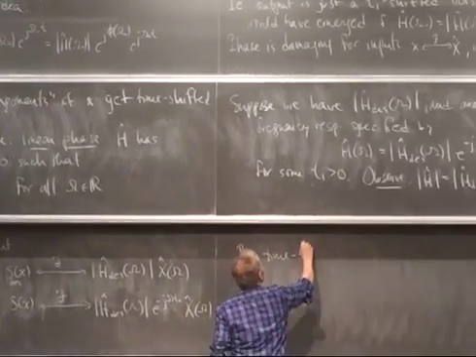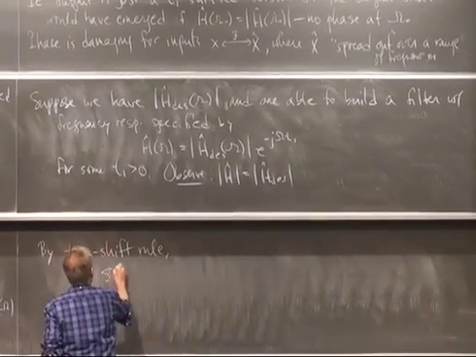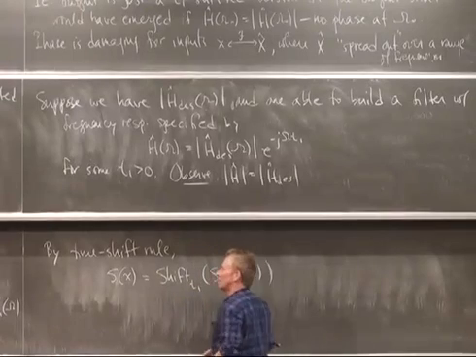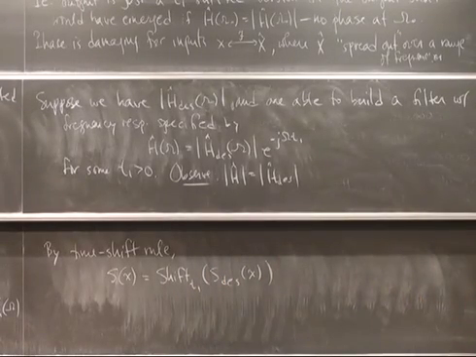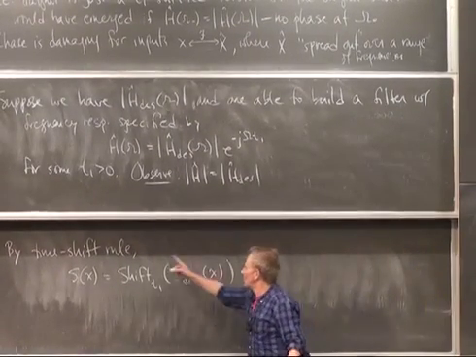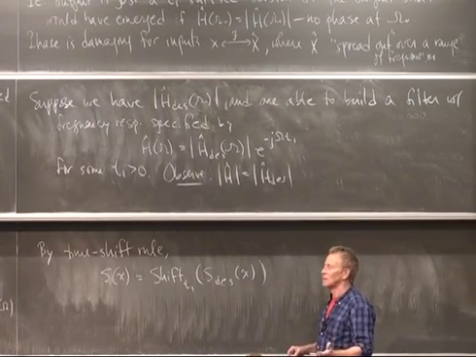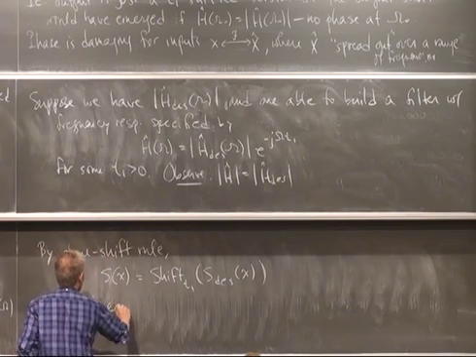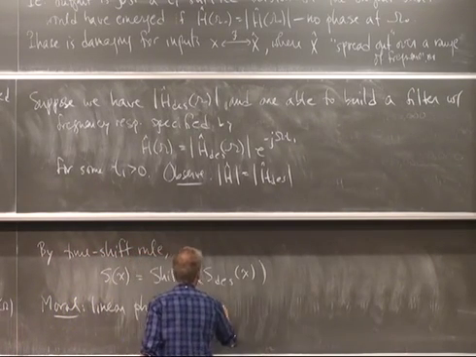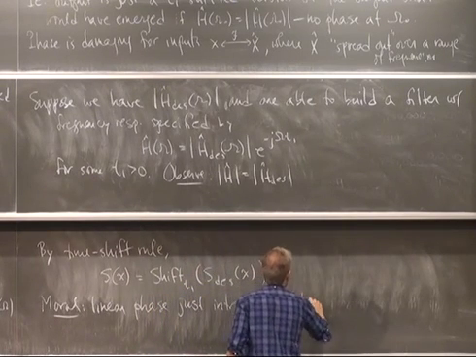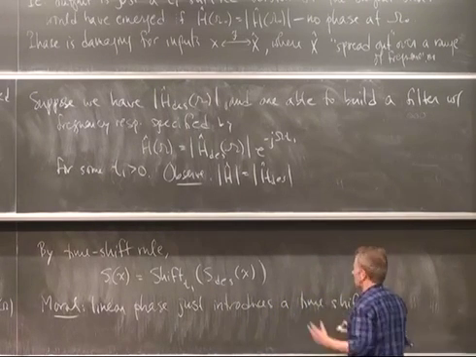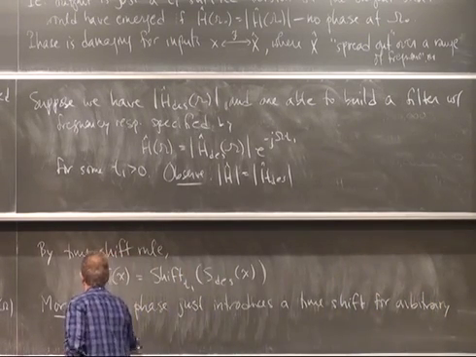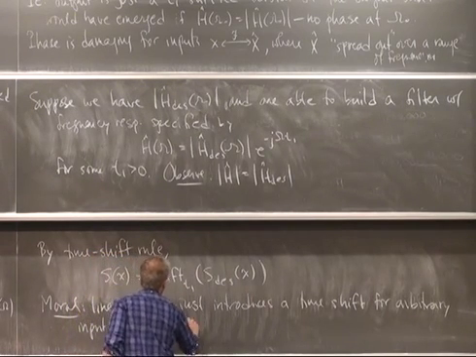Okay, so by the time shift rule, the actual output you get is just going to be shift T1 of the desired one. And this did not hinge on any assumptions about x being a pure sinusoid. This is any old x that has a Fourier transform x hat. Thus, all this does is introduce a time shift. Linear phase just introduces a time shift, even for arbitrary inputs, not just pure sinusoids. So that's the moral of the story.